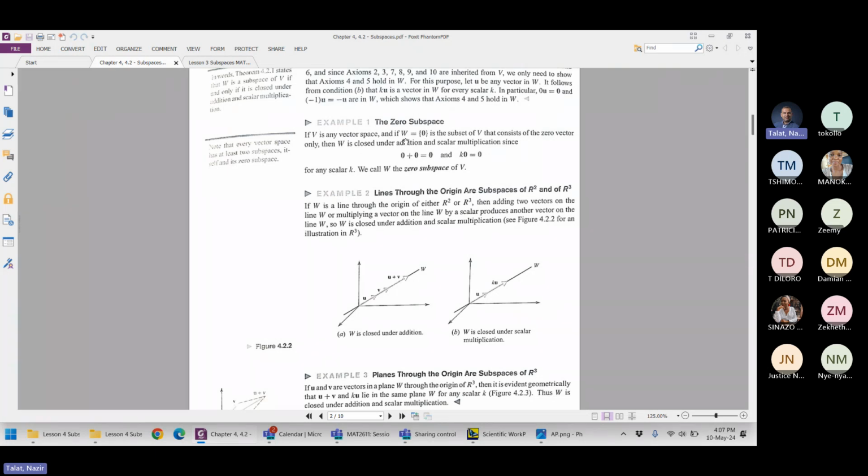So all these kinds of sets are subspaces of those particular spaces, and this is very easy to check. Since 0 belongs to this set W, if you take the first element 0 and the second element 0, then their sum is also 0, which again belongs to W. And if you multiply any scalar k with the element 0 of that set, then 0 times k is equal to 0, and that 0 belongs to W. It means this set W satisfies both axioms, and hence this set becomes a subspace of the given vector space V.